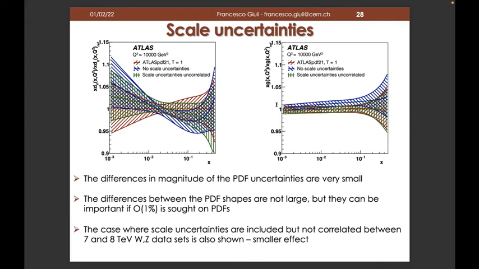I think we should add there is some information about that in the paper, but Fra hasn't got it in his talk. So the nuisance parameters of the pulls are in the paper? No, it's in terms of the difference in chi-squared, whether you do or don't put in these scale uncertainties. But this would be very useful, also for the other nuisances, of course, in general. But okay, thank you.